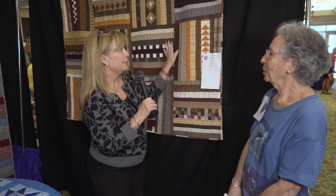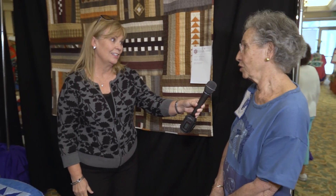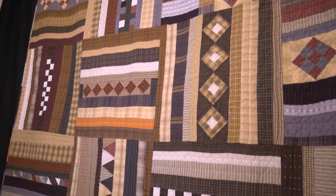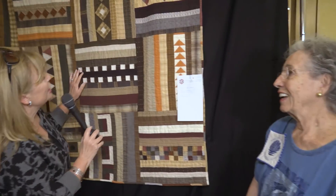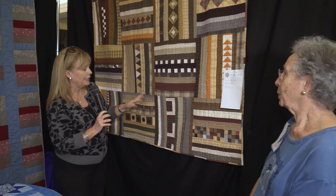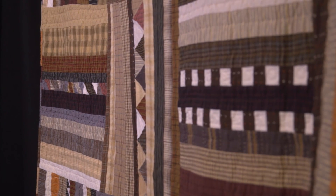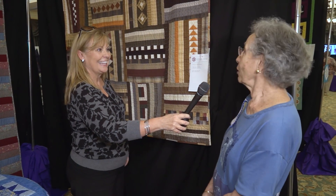We're standing in front of a quilt called the Navajo Code Talkers, made by Marie-Michelle McCarthy. Tell us about your quilt. I made it because I lived in France during World War II, and the Navajo used their language as a code that the Germans could not break. So they really did a lot for us, and I wanted to honor them and have a keepsake from what they had done. Tell us about the choice of colors and design. The design was done by somebody else, but it represents the blankets of the Navajo Indians — the same type of color and design, more or less. I just wanted to honor them because they were so wonderful.